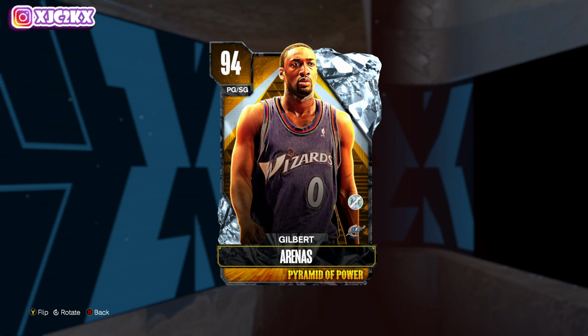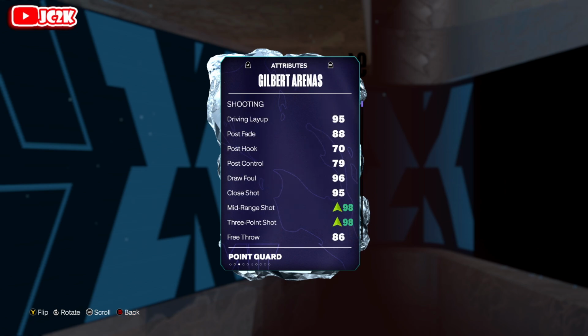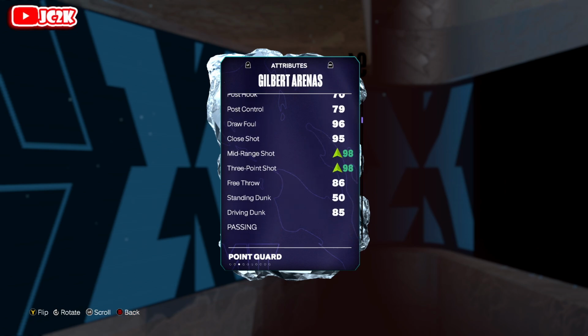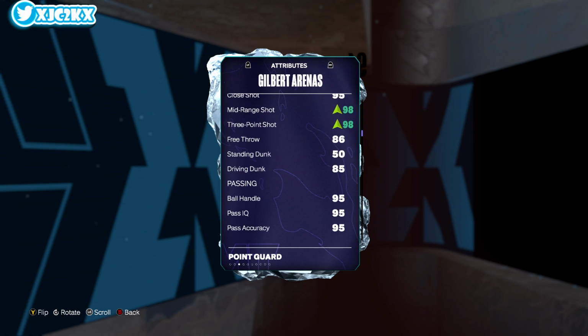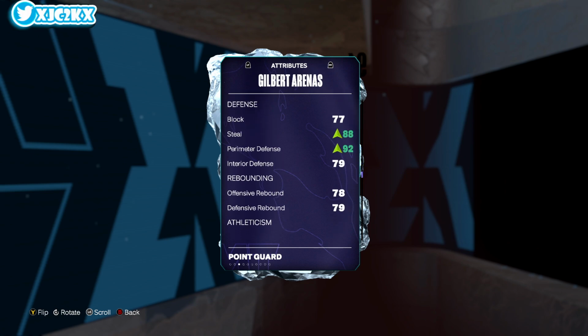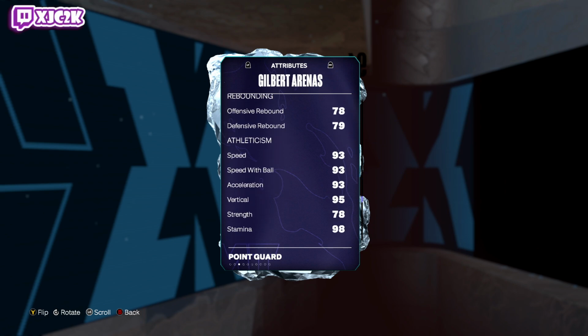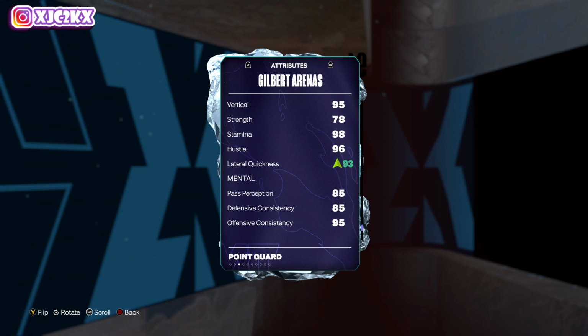Without further ado. Gilbert Arenas is a 6'4" point guard, 98 offense, 96 defense, 95 driving layup, 95 close shot, 98 mid-range and 3-ball, 86 free throw, 85 driving dunk, 95 ball handle, 95 pass accuracy. Defensively not terrible, 84 steal, 88 perimeter with the shoe. Obviously it's boosted up a bit. 93 speed, 92 with ball, and 89 lateral quickness as well.